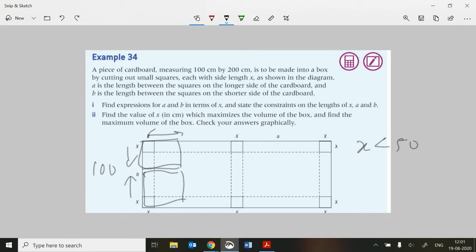So that's one constraint on that side. And then you can probably see that if you could do that again on the other side, now it shows us that this length is longer. We don't necessarily know that that length is longer.